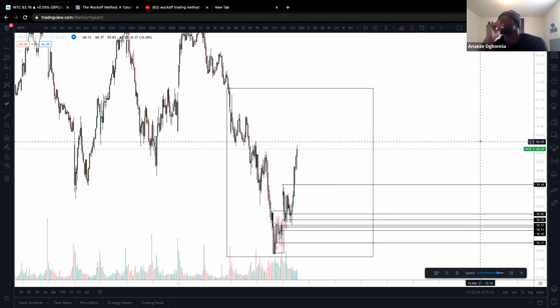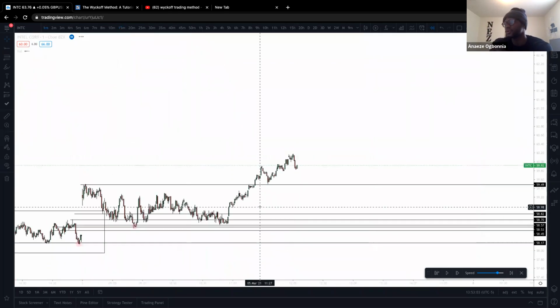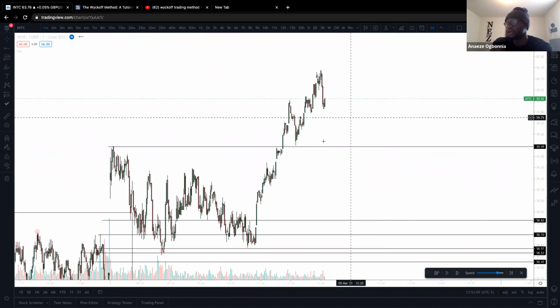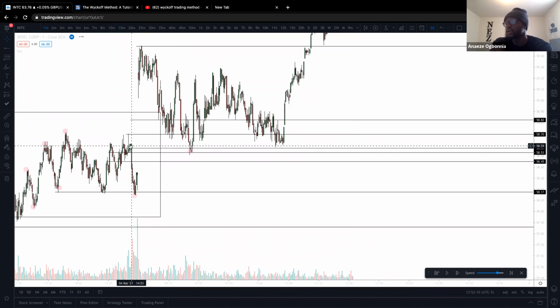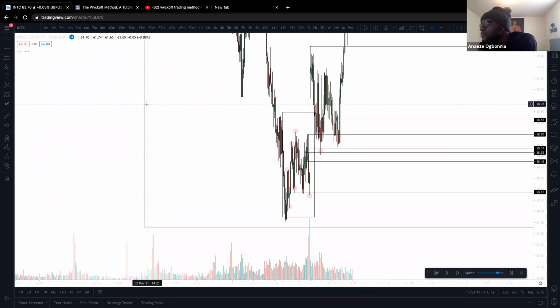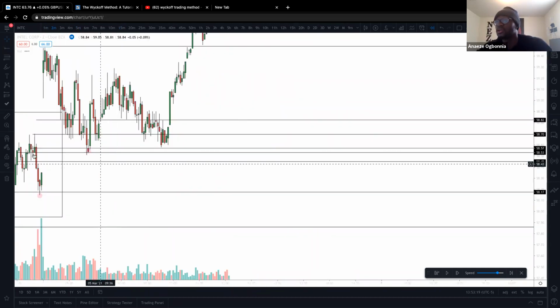I use the lower time frame specifically to look for entries, okay? So if you go back to the 1 minute time frame, that's where I got my entry from, because I used the breaker. All right, so this breaker right there is how I know. I think I got it off the 5 minute or the 3 minute. No, was it 2 minute? Yeah, so this is the entry I had.